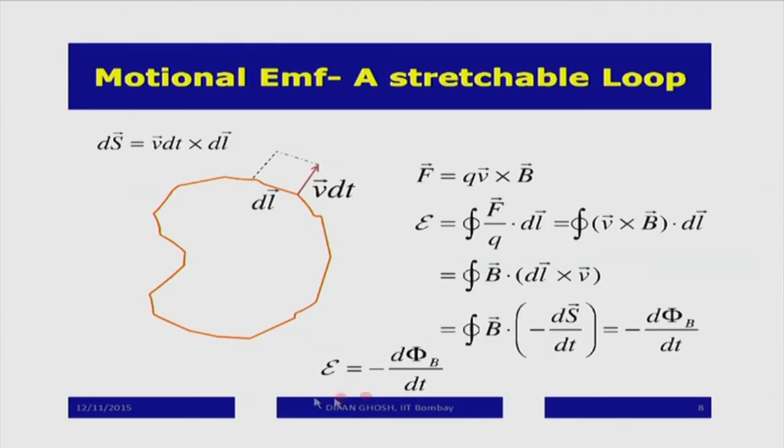So, what has happened is that I have pulled out the loop, and when I pull out the loop, the charges in it start moving in the direction in which I am pulling. That gives me a Lorentz force. Remember, I need a force to move it. It is the Lorentz force giving me the electromotive force. So, in this case, the origin of the electromotive force is the Lorentz force. Let me continue with that example again.